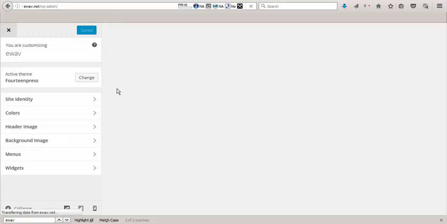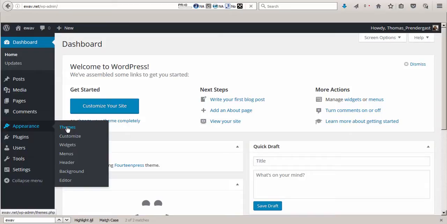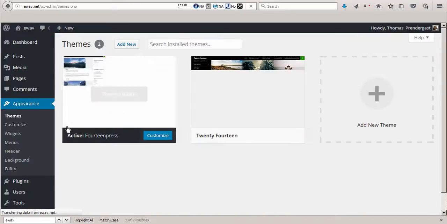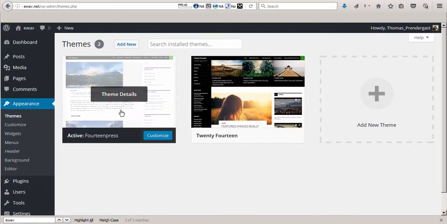The theme that I'm using, it's a very responsive, simple theme. The theme that I'm using is called 14. There's two of them. There's the mother and the child. There's 14 and 14 press. You have to have them both. Activate the 14 press, and you get a really nice responsive blog that appears on little phones and all the way out to big television sets.